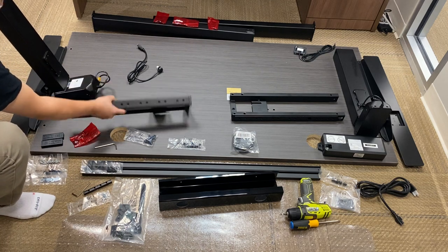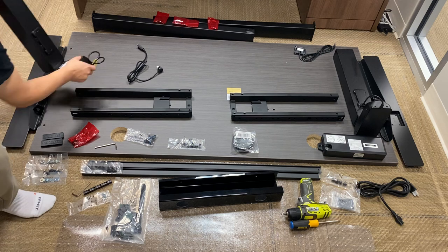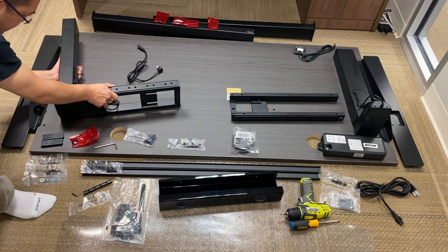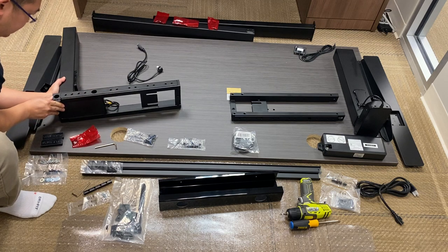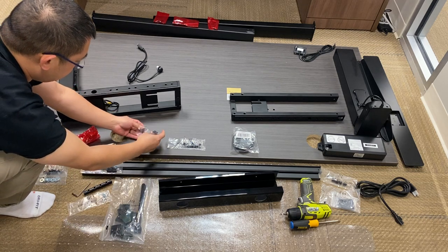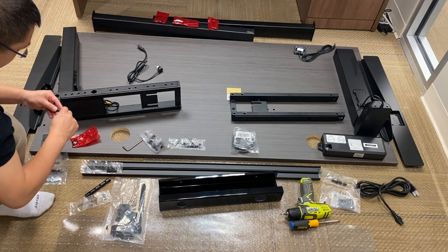All right, we're going to put that. This is eventually going to be somewhere around right there. So I just laid all this out. Put this to the side, and we'll take this right there. This way I can see the holes at least where everything goes. Okay. The screws that we need for here is the H1, which is right here, that I laid out, the M6x10. I'll grab two screws. And which one does this use? Oh, not that one. Let's do it here. Here we go.